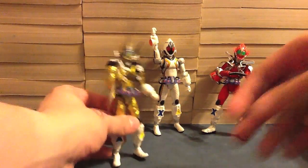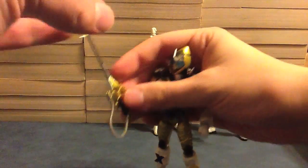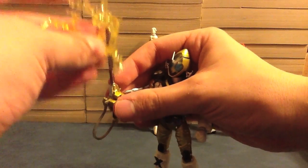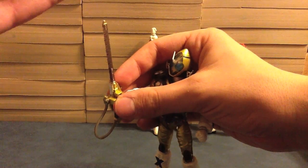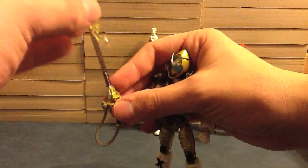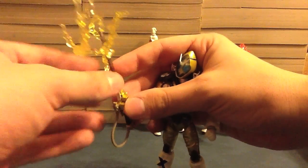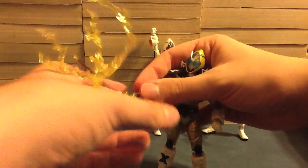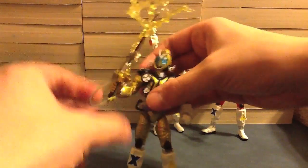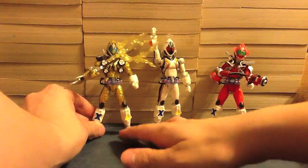Okay, we finally figured out how to get it back together, because the clear yellow is not very conducive to being able to see anything. So let's go ahead and... I think it's correct. Let's get it back. Alright, I see the slot. Let's get the... There we go. Of course, we've got to get this back on his hand. Okay, so we got this.